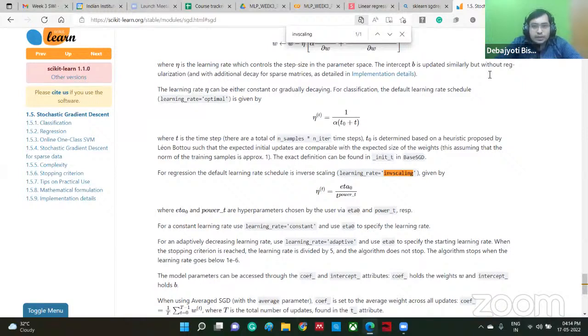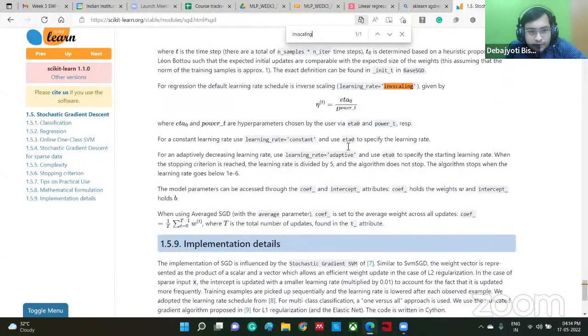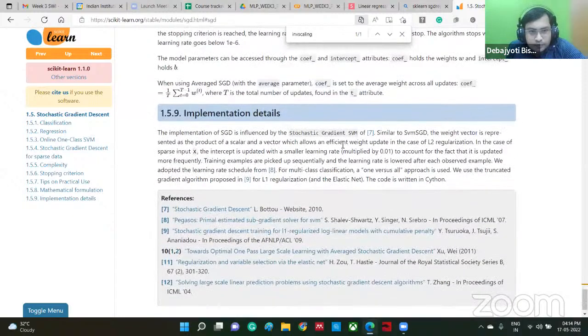For regression, the default learning rate schedule is inverse scaling, where eta t equals eta naught divided by t to the power of power_t. Now eta naught and power_t are the hyperparameters chosen by the user. Nothing more is written, Kanika.